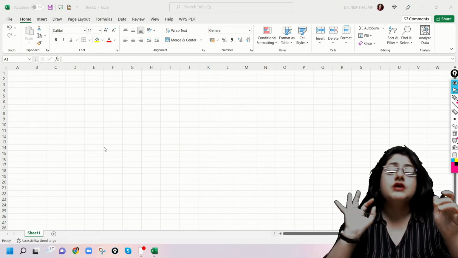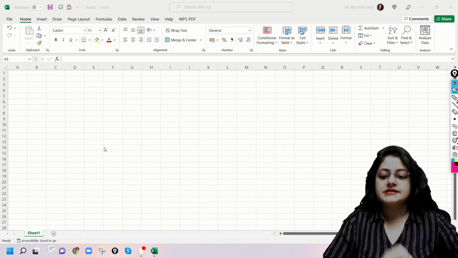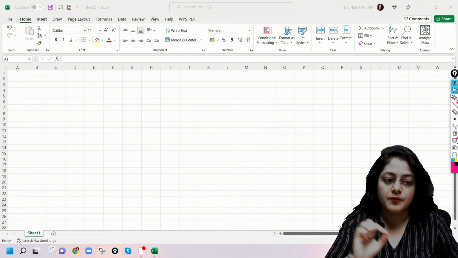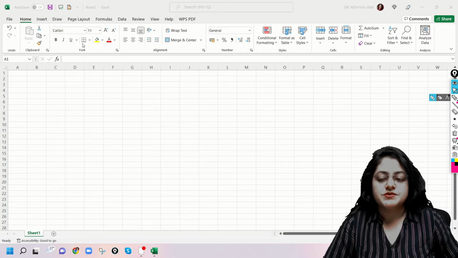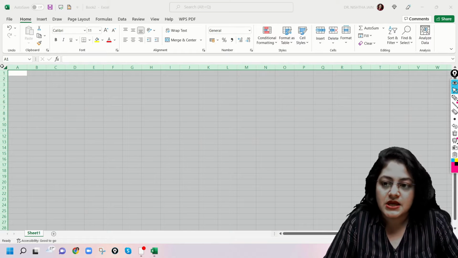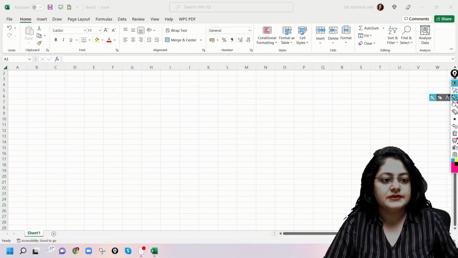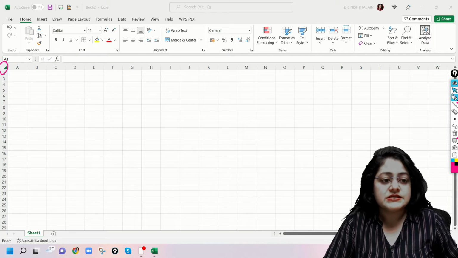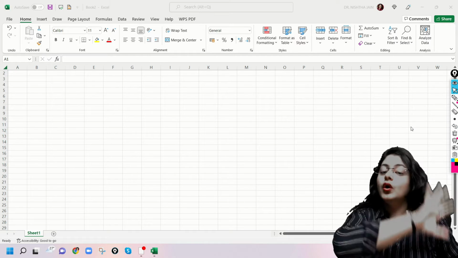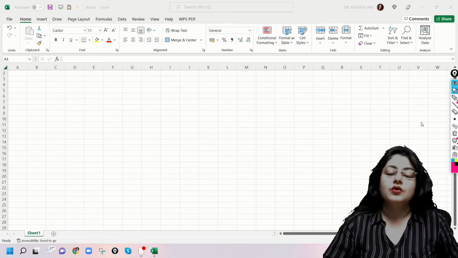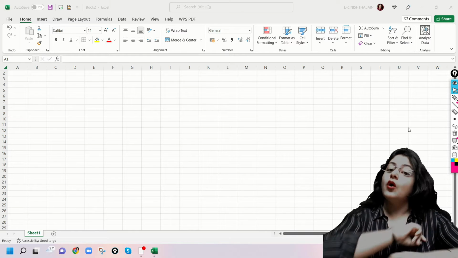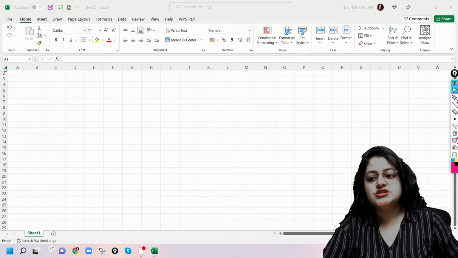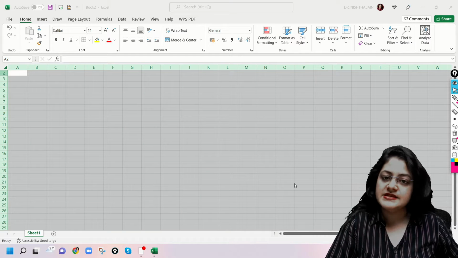I always feel so. So what I do, the first thing is, whenever I open an Excel workbook, I go to this option here. Can you see this option here? Yes, you will go to this option. So first you will select all the rows and columns. So this option here, I'll highlight it here, okay. This small option here, when you click on it, you can actually select all the rows and columns at once. Okay, so if there is some editing you need to do with all the rows and columns at once, just click here. Okay, can you see all of these got selected?